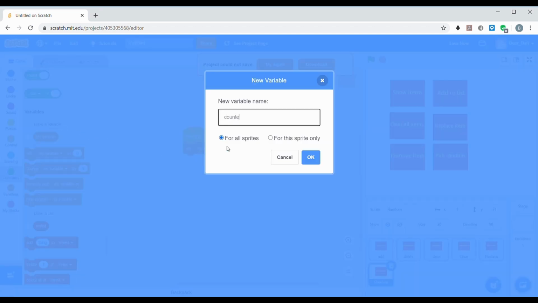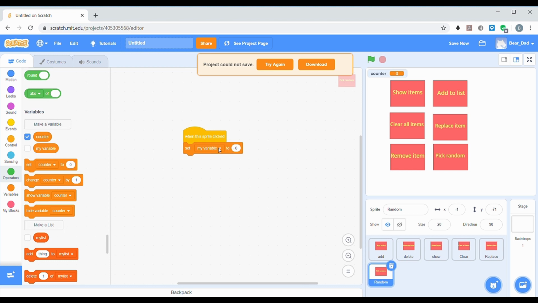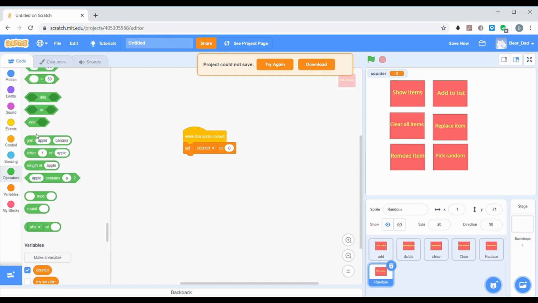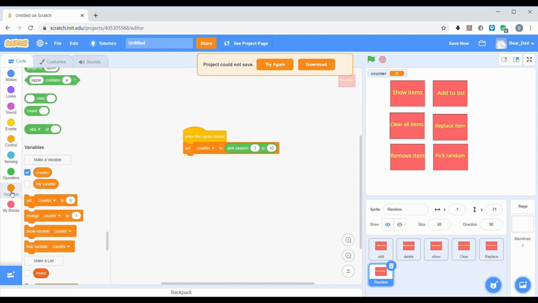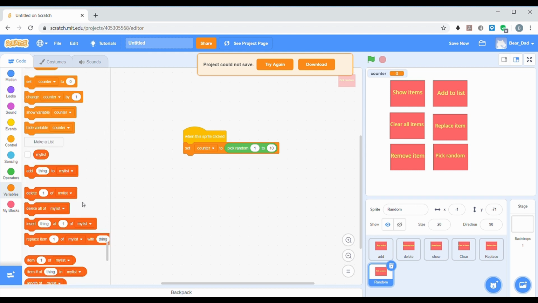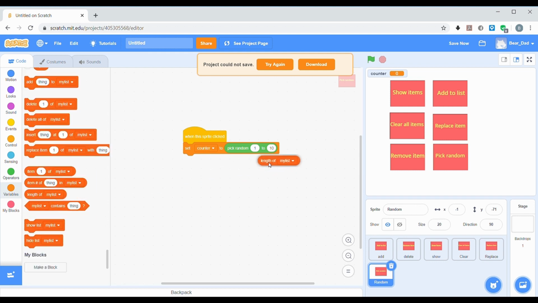We make this variable called counter, and then we will pick random from 1 to the entire length of the list. So if it's 10 items in the list, then you pick a random from 1 to 10.